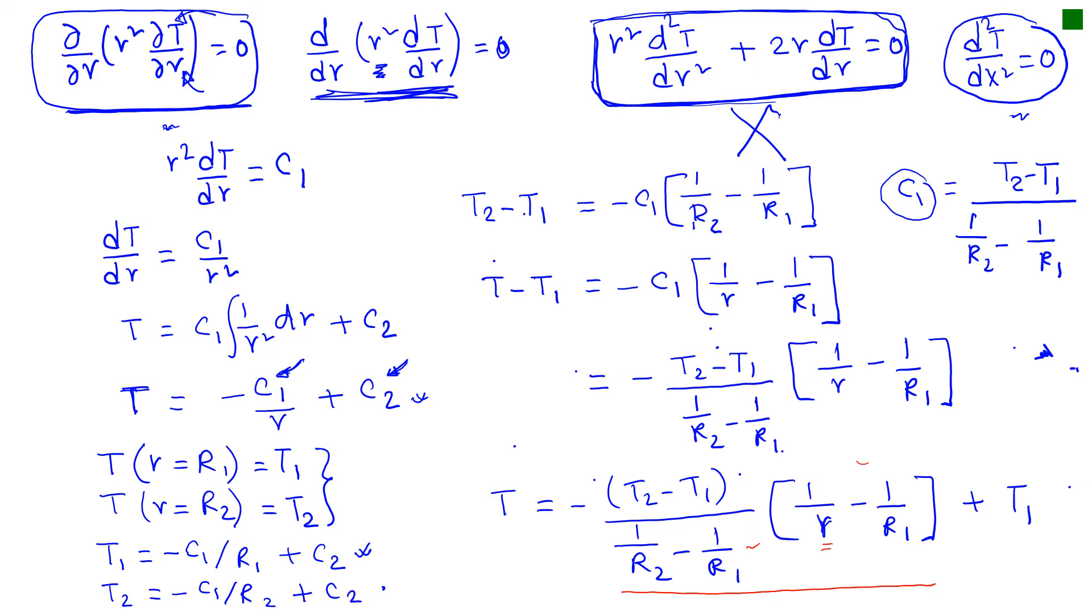So let's see there seems to be a sign error and I think the sign error came from here. So there is a negative sign here and when I do this then this C1 is positive. And so how I caught this error is when I plugged in for R equal to R2 I was not getting T equal to T2 but now I do and so this is something I find very useful is to plug in and check if it still satisfies the boundary condition.